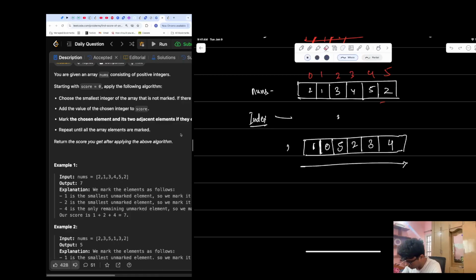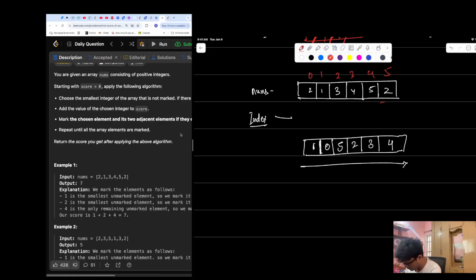Now what I'll do is we don't need to index this. I will find the element at index 1, which is 1. Now I know that, hey, this is the smallest element in the array. Okay, find the index 1. Now what will I do?